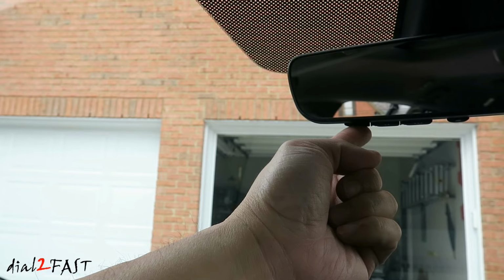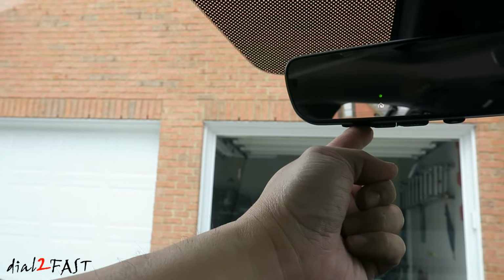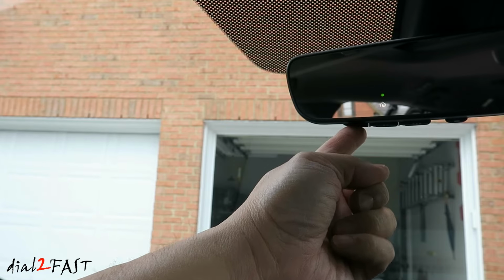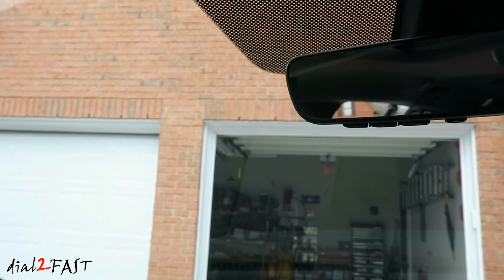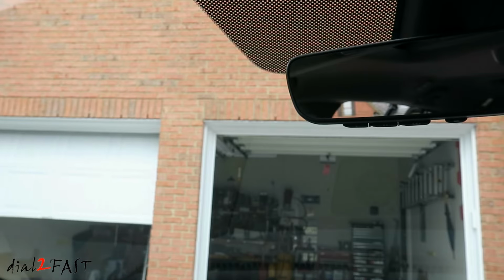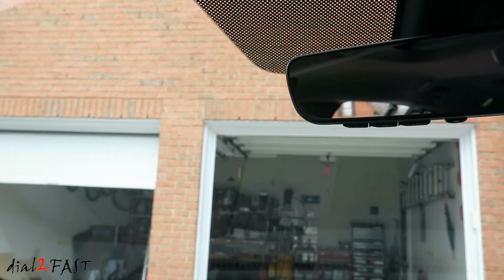Now we're back in the car. Press the programmed Homelink button. Release it. Press it again. Now you may need to press and release a couple of times. And now it's programmed. If you have additional garage doors you want to program, repeat the same procedure and program it to the other buttons.